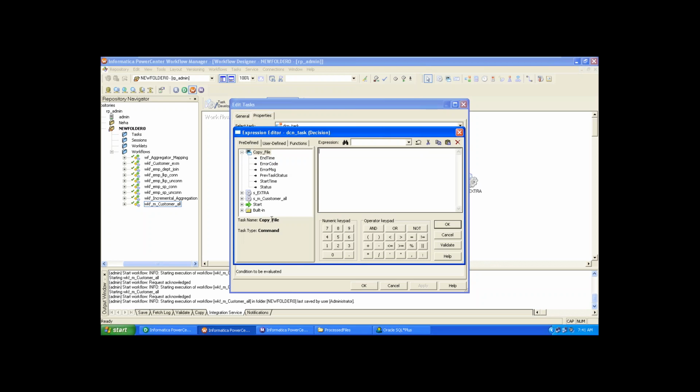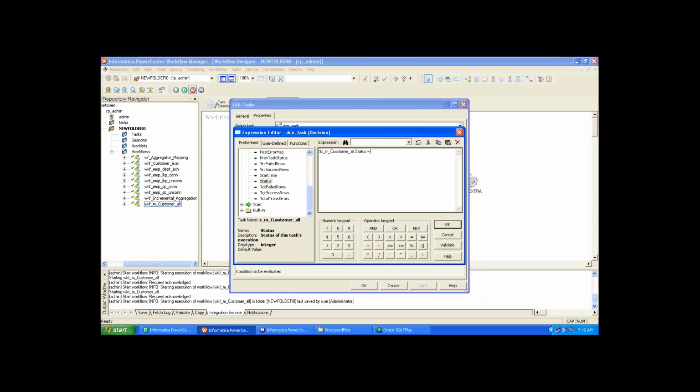Yeah, see here, see how many. So we have two things. So we can create a decision on s_m_customer_all, right? Now expand that s_m_customer_all. For example, this one. So status. Double click on the status. Status equal to succeeded.